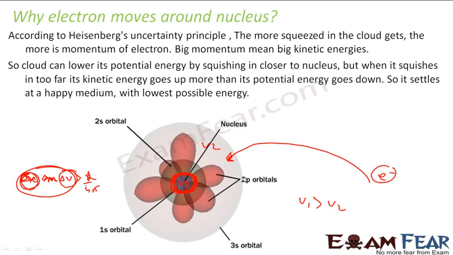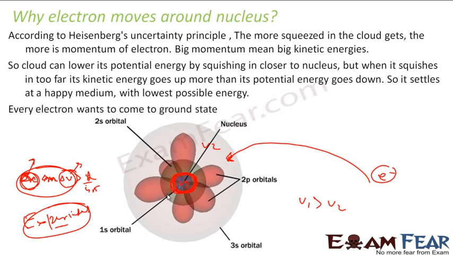That won't happen, because before that it will reach a trade-off between delta x and delta v, that is the certainty in position and certainty in velocity. It will give a trade-off and it will settle down somewhere else. These are all experimental facts. By experiments it has been proved that this happens in the quantum world, right?